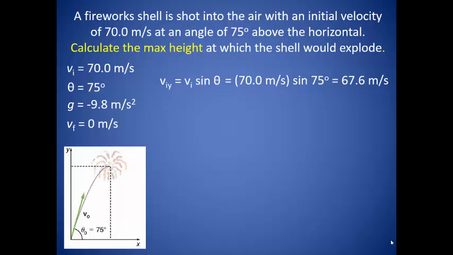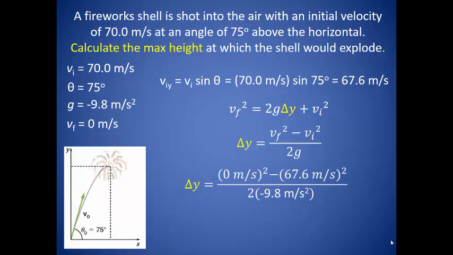Now we are wanting to know the height that the shell reaches. Since we know final and initial velocities along with the acceleration, the best equation to use here would be the velocity squared equation. First, we need to do a little rearranging and solve for delta y, but then we can add in our known values. Remember, we are looking for the vertical height, so we need to use the vertical component of our initial velocity in our calculation. All of that, and we end up with a height of 233 meters.